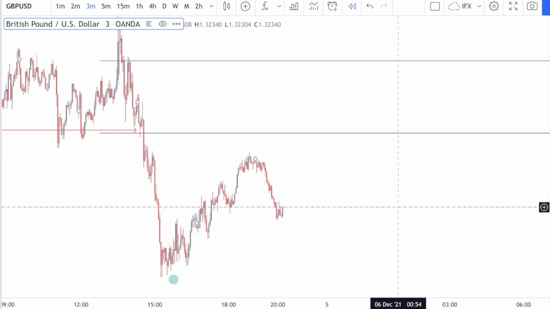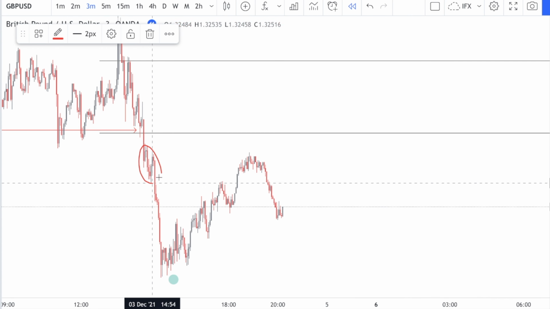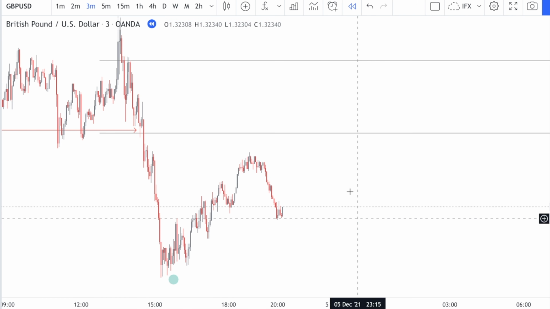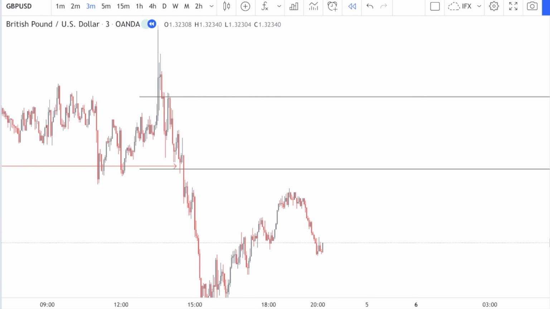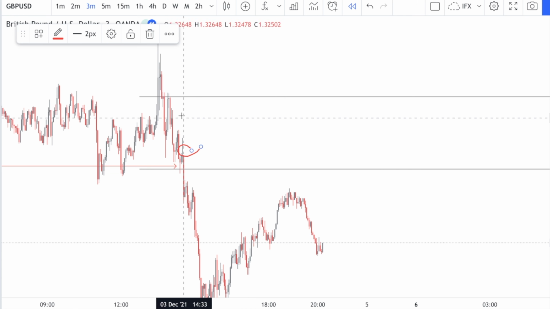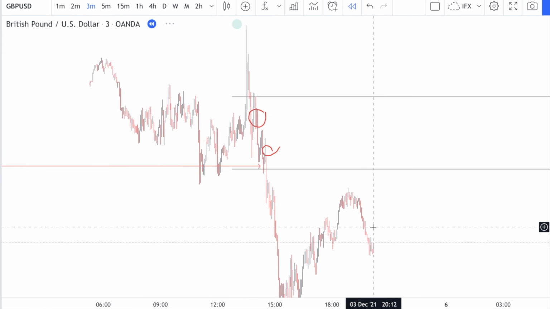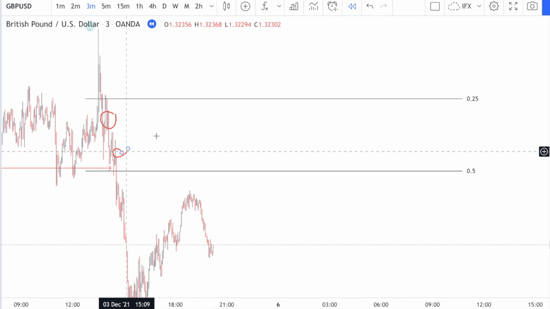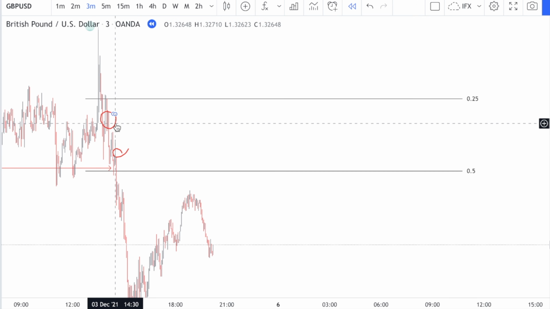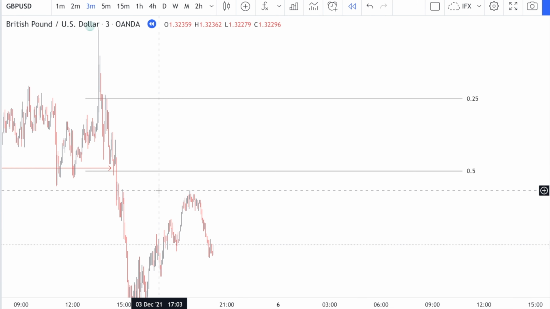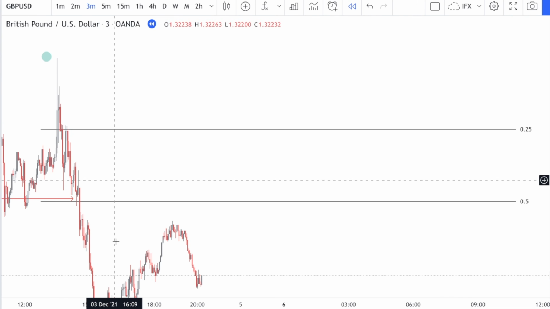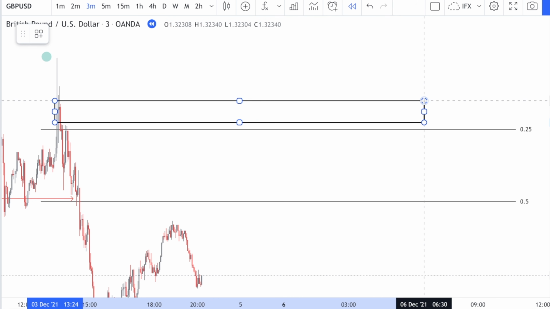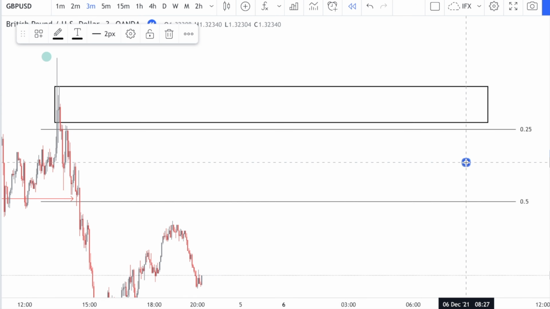So automatically all of this is irrelevant. Why? Because it's below the 50%. Now if you look at this, we could potentially have an order block here, could potentially have an order block here. Why? Because it's above the 50%. But just by adding in this 25% here, you can cancel out all this noise. Potentially use it as liquidity into this order block here. Still got imbalance right underneath it. Nice little zone there.